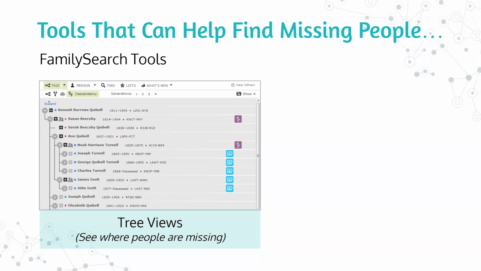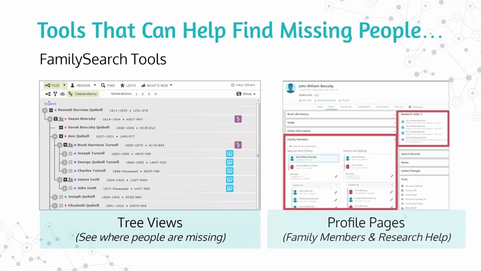The purple icons have research suggestions. The blue ones are for record hints. And so they may have records or point to records that have people who are missing. For example, sometimes I've clicked a record hint and it has been for a marriage of this person, but their spouse was not already in Family Tree. So the record helped me know the spouse's name. Then I could find out more about the spouse, when and where they were born, who their parents were, etc., so that I had enough context to add that spouse into Family Tree.